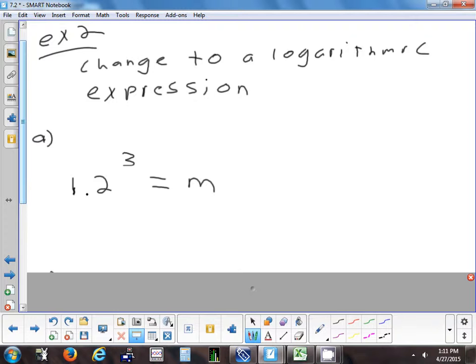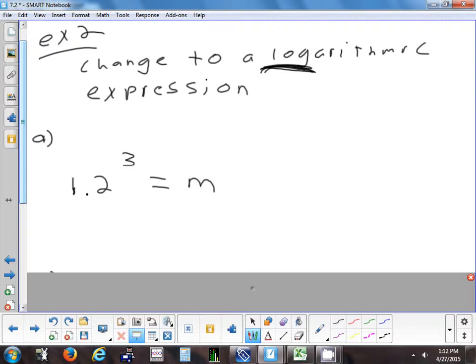Bradley, if we're going to change it to log form, what do you think the very first thing we should write down is? Keeping in mind it's going to be in log form. Would you start off with what? And you're changing it to exponential from that. We're going to find log. So there's something I want to write down right away.